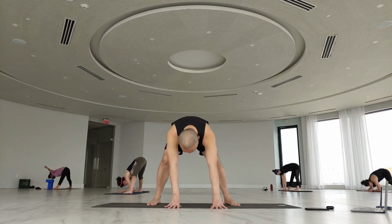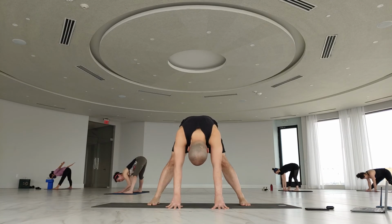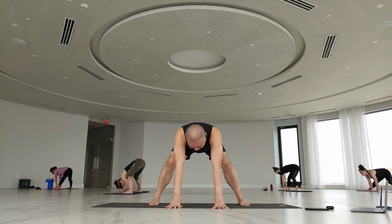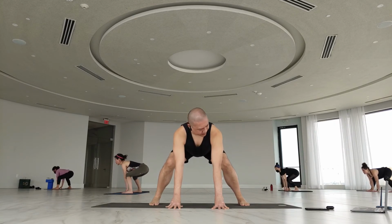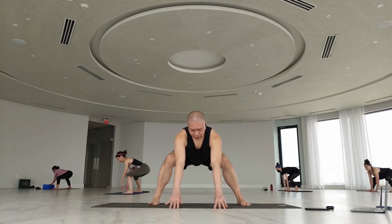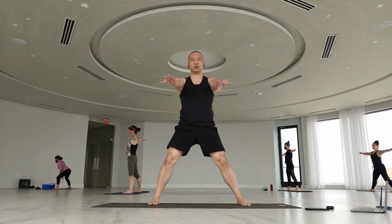Alrighty, wherever you are, let's start to finish up with your variations. Coming back down with your hands supporting. With your hands on the floor, bend both knees and let the seat drop a little bit. Lift the head, lift the upper back. Torso is now in a neutral position. Draw the weight back toward the heels and through the strength of the legs and a neutral spine, make your way up into warrior two.